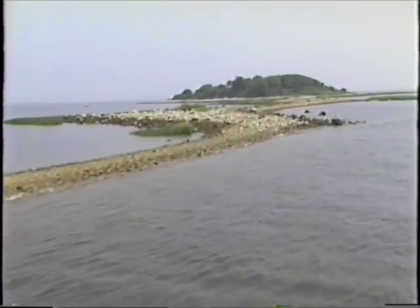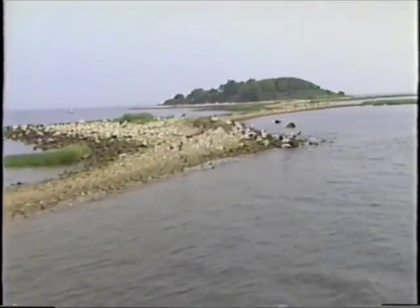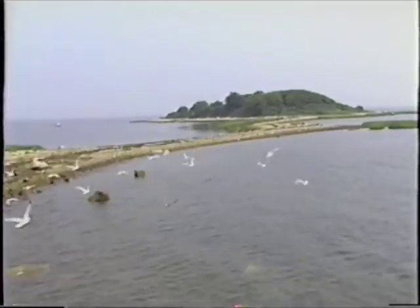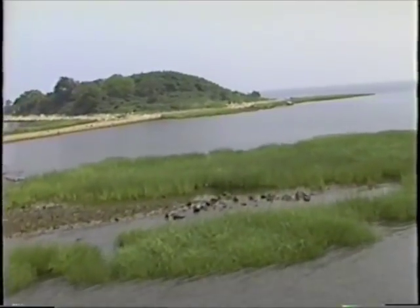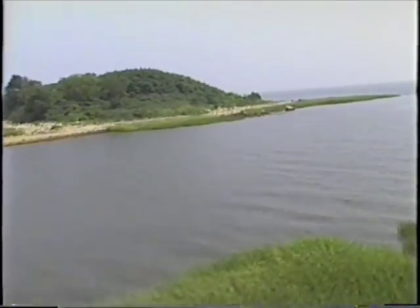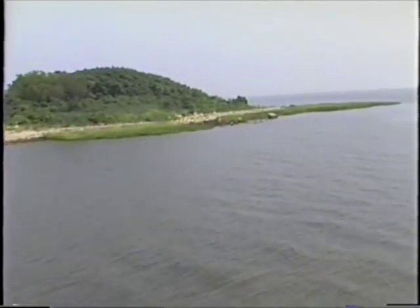Many of those tiny particles floating around are actually very small living things. Like other coastal bodies of water in the U.S. and the world, there is a higher concentration of marine life here than in other marine environments. In this program, we'll learn how the changing seasons of the year affect the marine life in Long Island Sound.